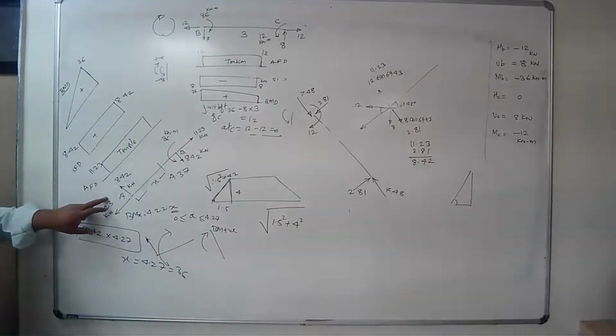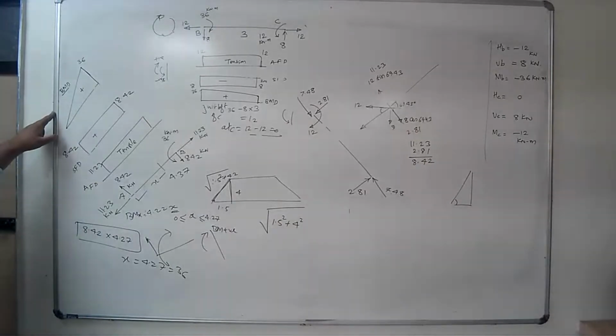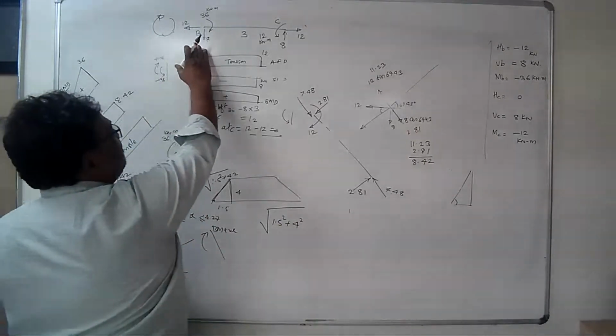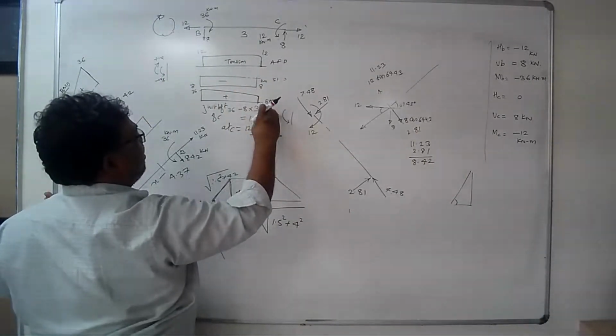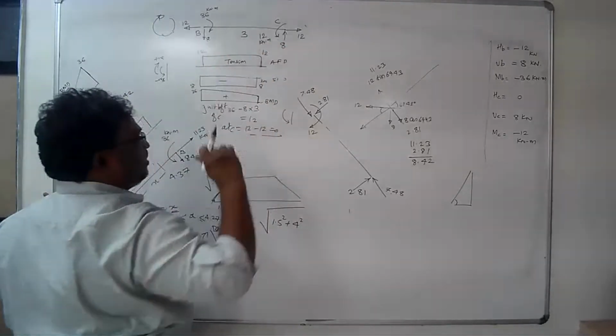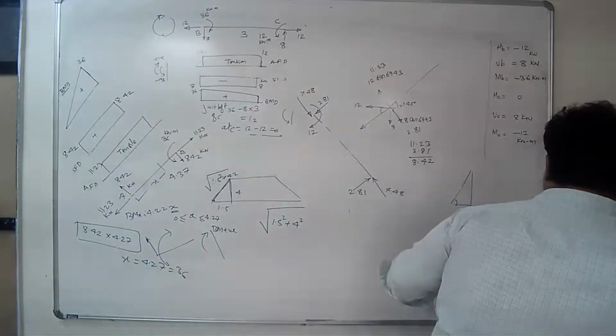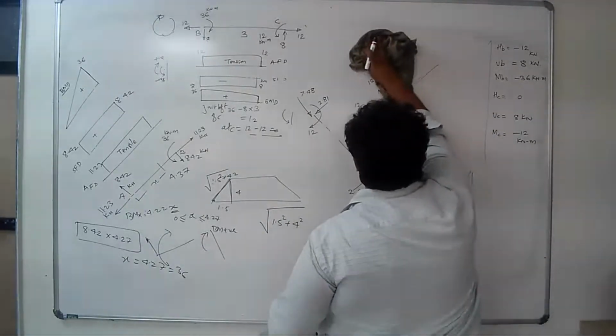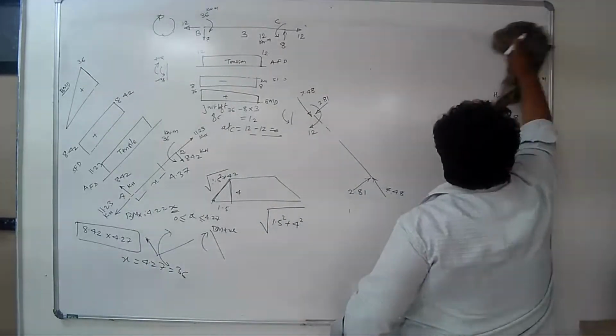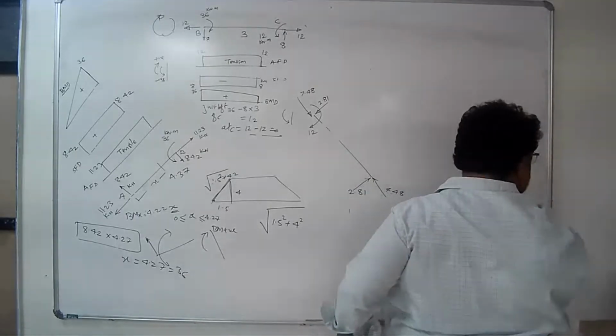So we have sketched the axial force diagram for this inclined member AB. We have sketched the axial force diagram, shear force diagram, and bending moment diagram for this horizontal member. Now we need to sketch for this inclined member. और ये स्केच करने के बाद हमारा प्रॉब्लम सॉल्व हो जाएगा. How to get this required unknown?